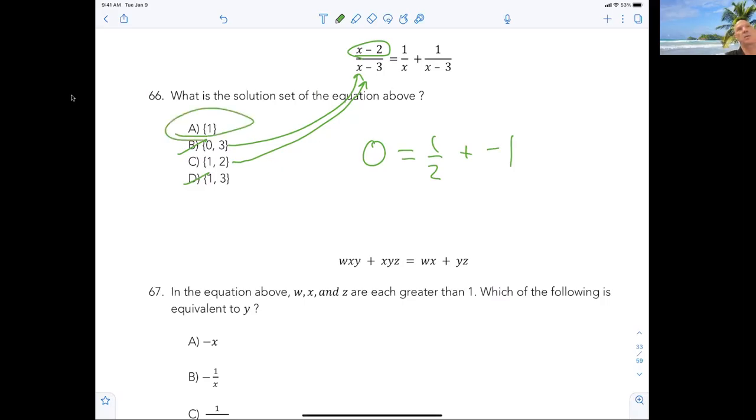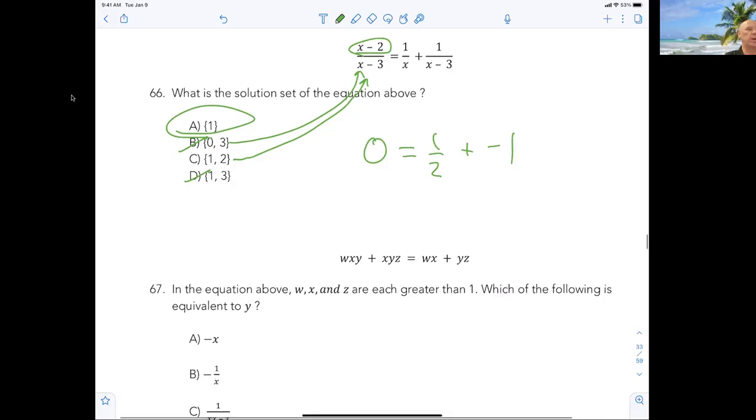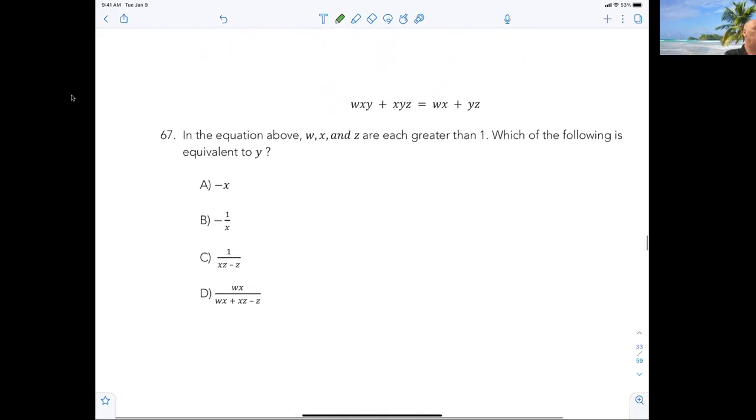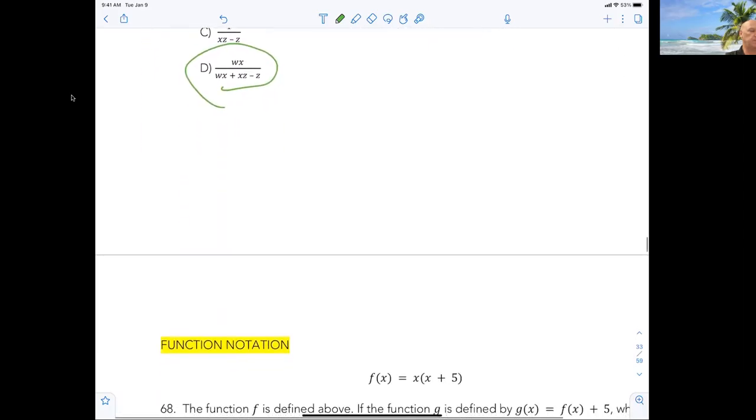So the answer is A. I'm trying to show you the speed at which I'm doing things compared to the speed at which most people do things when they're trying to solve that equation. That is silly. Plug numbers in to equations. Much easier most of the time. Hopefully everybody agrees with me. Now, we're factoring here. I want you to know the answer is D, but I'm not going to do that problem. Move everything with a Y to the left, factor out a Y and divide. We've done a couple problems like that already.